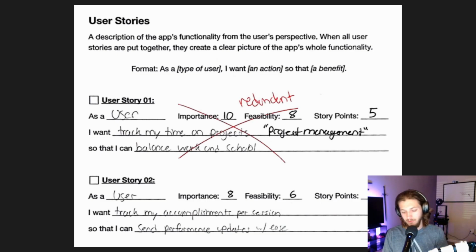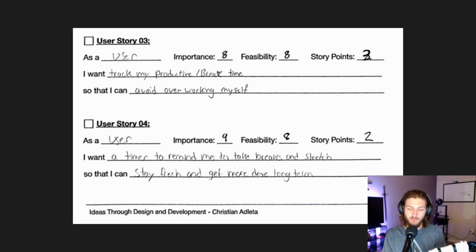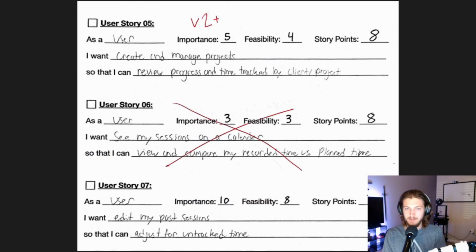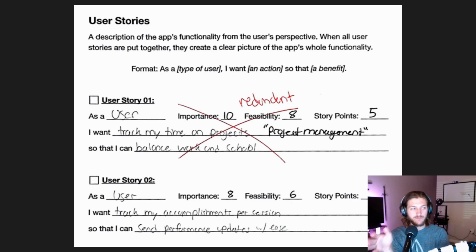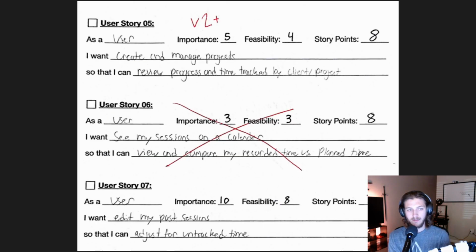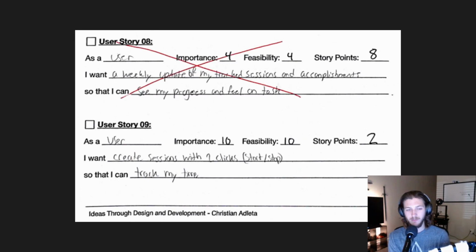So let's see, we got 3 plus 3 is 6 plus 2 is 8. We're gonna say we're not gonna do version 2, so that's then plus another 2, so that's 10, 12. So in total, from the user stories I've created thus far, I've got 12 story points worth of work to do, which I think is accomplishable. I think I can do it. I think that I, at max, can probably only take one user story a week, just because my time is not that fluid. And I'm only spending a couple minutes on this each day.